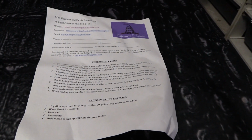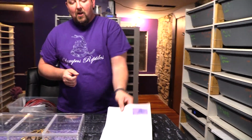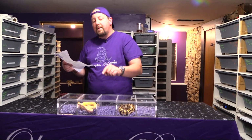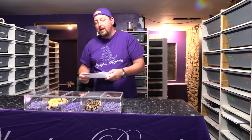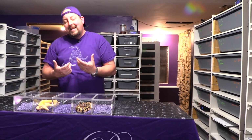It also contains my cell phone number and camera guy Kurt's cell phone number, so people can get a hold of us with questions. It also says what your python is. In this case, it would say your python is a Tofino, created by pairing a Tofino to an albino. It is believed to be a male. Its identification number in that case would be 191703. So you have all of that information right there. I think that's really important.